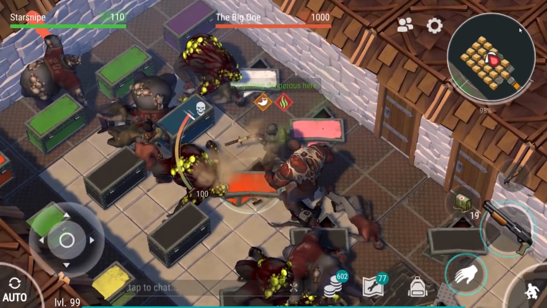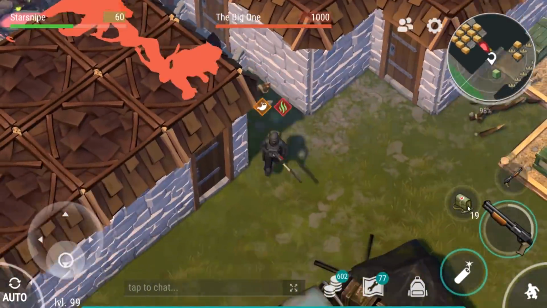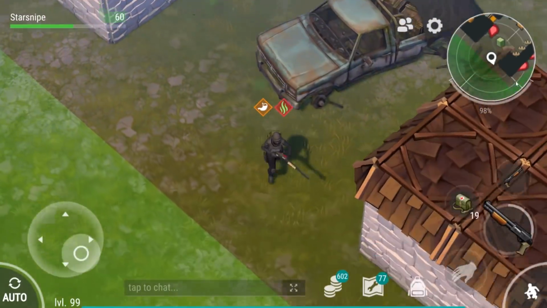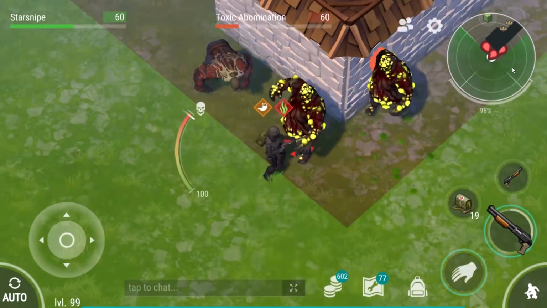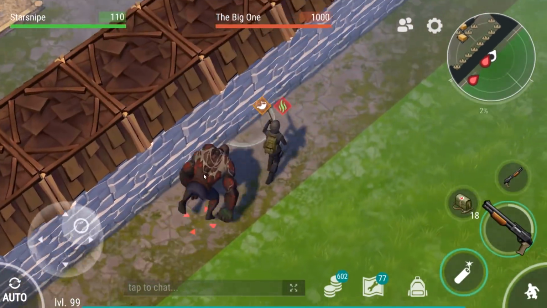I just need better loot from this stuff over here. Okay, that's just a ton of fur. Noted. Don't mind me. I'm getting the hell out of Dodge. And I'm going to try to run around this way, so we can deal with the toxic abominations so they die really quickly. Oof. There we go. They did a number on us there.